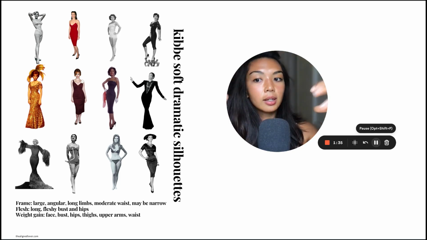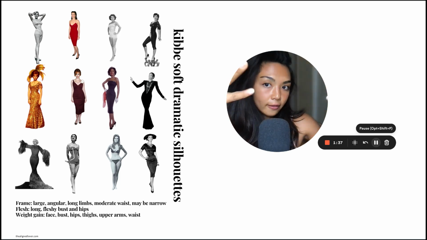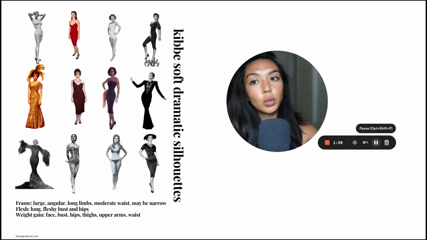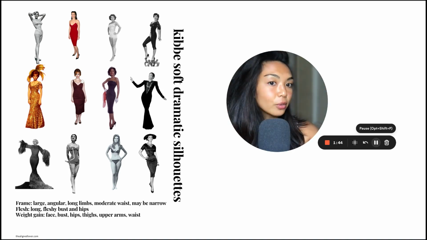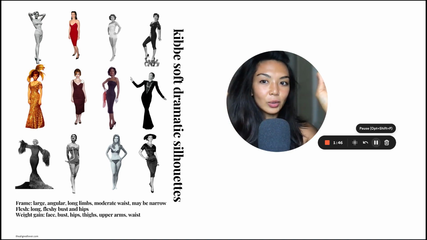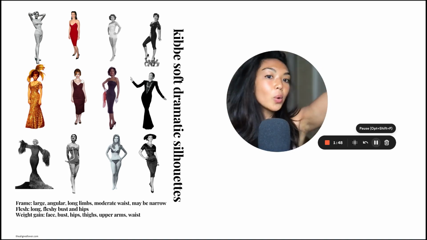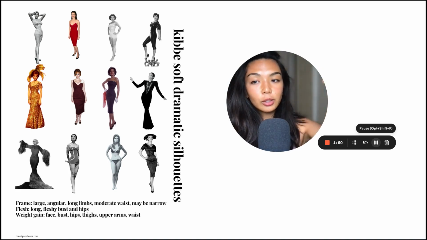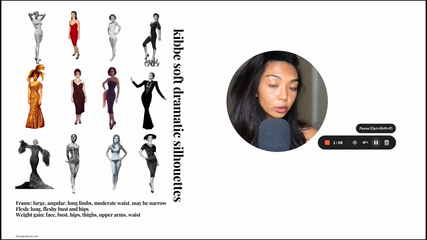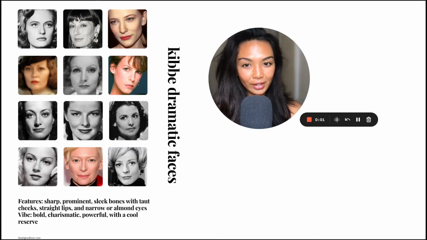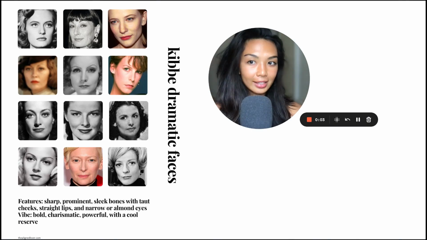So when you put flesh or softness on top, you really notice it. It's a very powerful kind of silhouette because it's bold, it's big, it's larger, it's more statuesque, and then with that come big curves, big, bold fullness and curves. It's very, very noticeable.